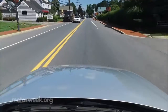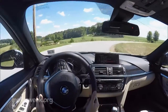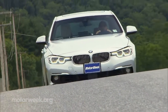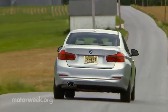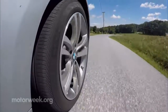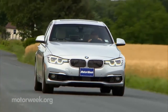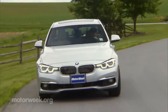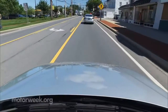And just as in the X5 xDrive 40e, there's a weird steering behavior that has us feeling that maybe the regular 3 Series numb steering is not so bad after all. Beyond that, it's the same 3 Series we know and love, except for when you're on EV power alone. Like most PHEVs, electric-only range is around 14 miles, enough for limited urban driving, but it speeds up to 75 miles per hour. So for the good and bad of it, it's no Chevy Volt.